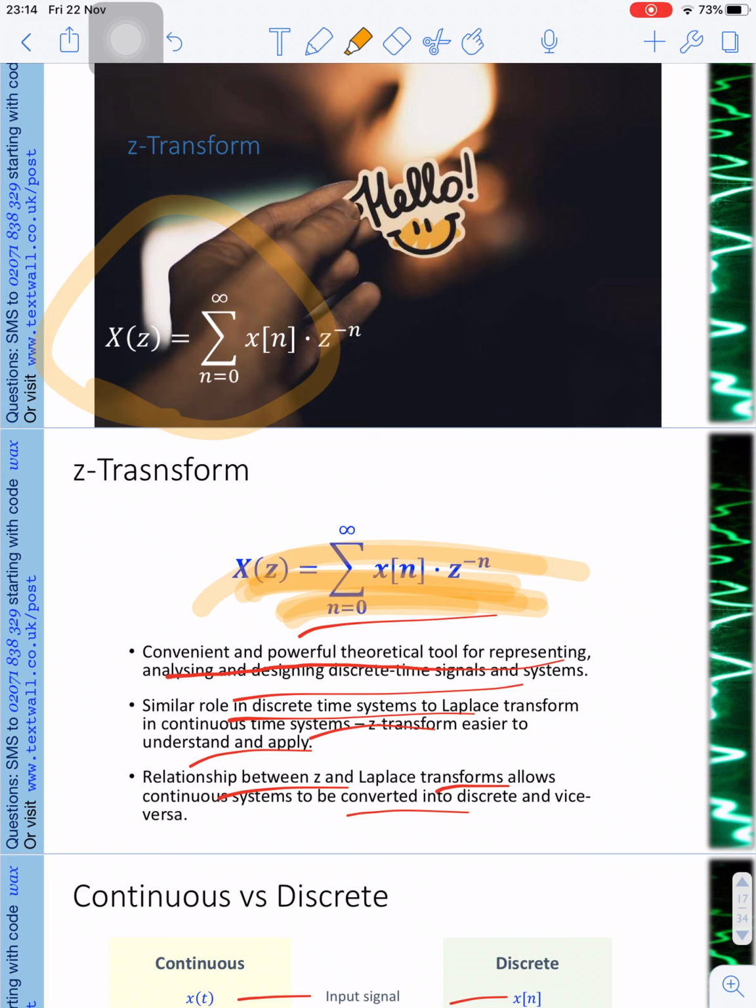And it plays a similar role to the Laplace transform, and the relationship is like the Z domain and S domain, just different domains. For the continuous time, we have x(t) as input. For discrete time, we have x[n] as input. For the continuous time, we have y(t) as output. For the discrete time, we have y[n] as output. And the impulse response for the continuous one is h(t), and for the discrete one is h[n]. The transformation for the continuous one is the Laplace transform, and for the discrete time it is the Z transform.